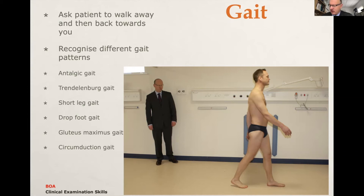In the short leg gait, the patient will dip down on the short leg during weight bearing on the affected leg. It involves an excessive shift of the centre of gravity towards the short side and differs from the antalgic gait in that the stance phase is equal, so there is a regular even dip on the shortened side. It's only apparent if the limb is shorter than two centimetres. With a stiff hip gait, the pelvis must be elevated by exaggerated plantar flexion of the opposite ankle and circumduction of the stiff leg to produce toe clearance. With a gluteus maximus gait, the gluteus maximus contracts at heel strike and slows forward motion of the trunk by arresting hip flexion and initiating extension. When weakened, the trunk lurches backwards at heel strike on the weakened side to shift the body's centre of gravity posterior to the hip joint.